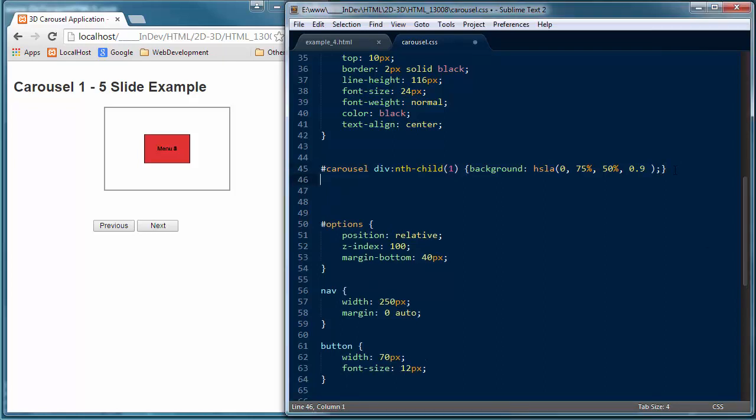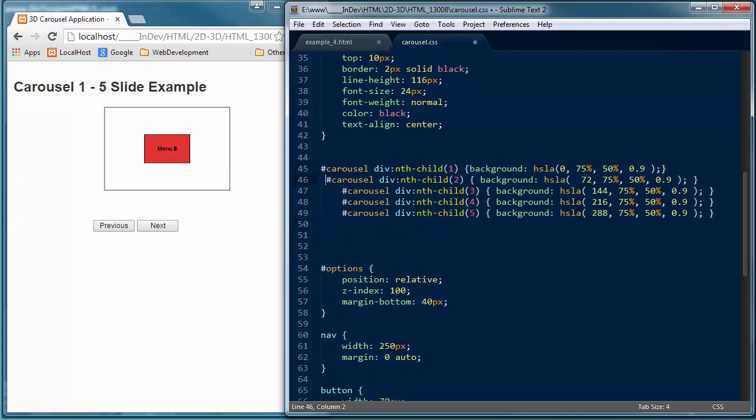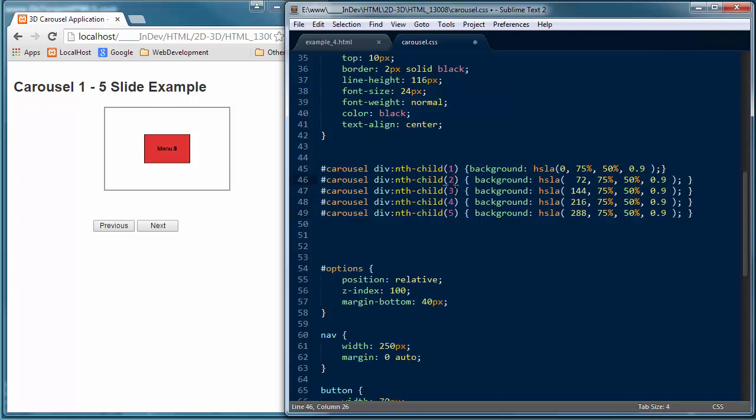So I'm going to come right below this. We're going to put in the remaining divs. Let me go ahead and clean up my formatting here. Now I'm addressing the second, the third, the fourth, and the fifth divs. And you'll notice I've incremented each one of these by 72. I didn't have to do that, by the way. 72 was the actual number that we're going to use for our offset, so I figured, what the heck, I'd just use that on my hue also, because it'll give me different colors. I've left my saturation and luminance the same. I've changed the hue, so it's going to give me a different color in each one of my panels. And I've set my alpha at 0.09 for each panel.